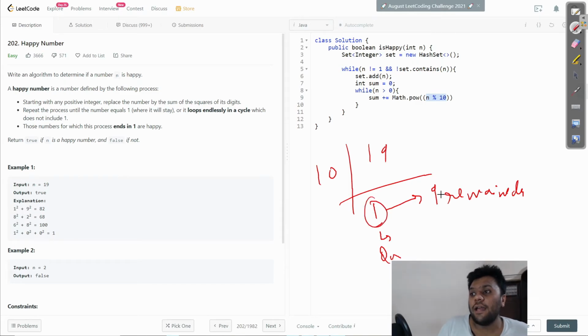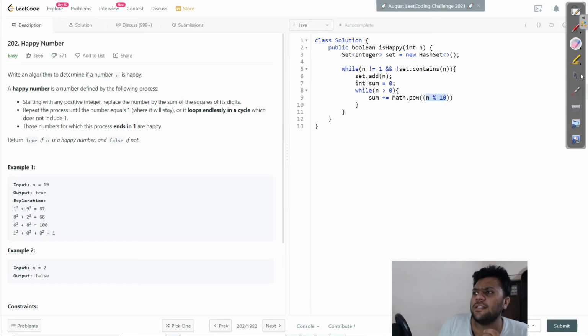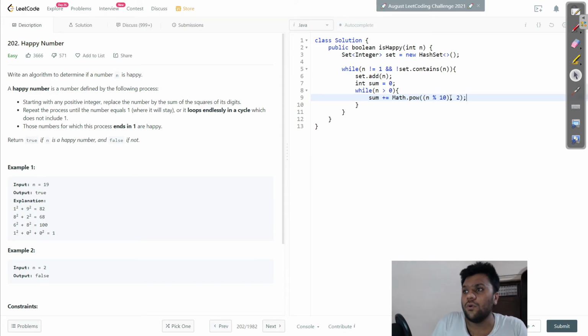Okay, and we get 9 as a remainder, then I have to square it as well, and we get 1 as a quotient. Then I will try to get 1. So then I will simply take the square of 1 as well. Then I will add it into my sum. Okay, so that's how we are going to do it. So let me just erase this thing. I hope this thing is clear, like what we are doing. I hope you understand what I just told you over here.